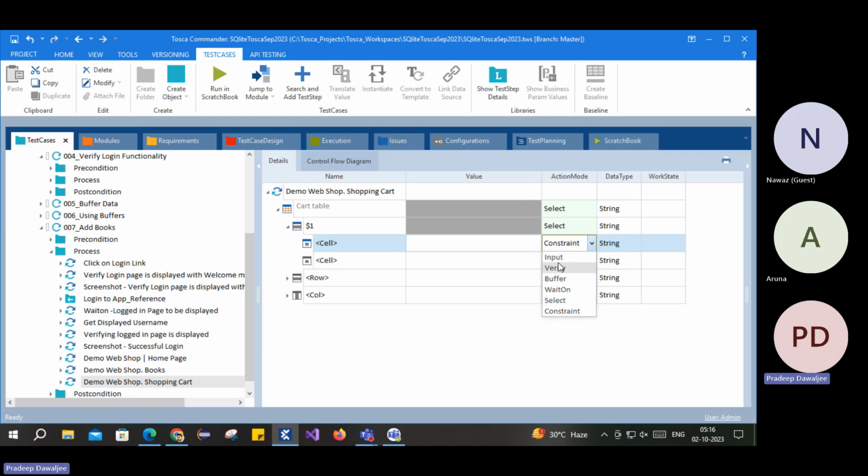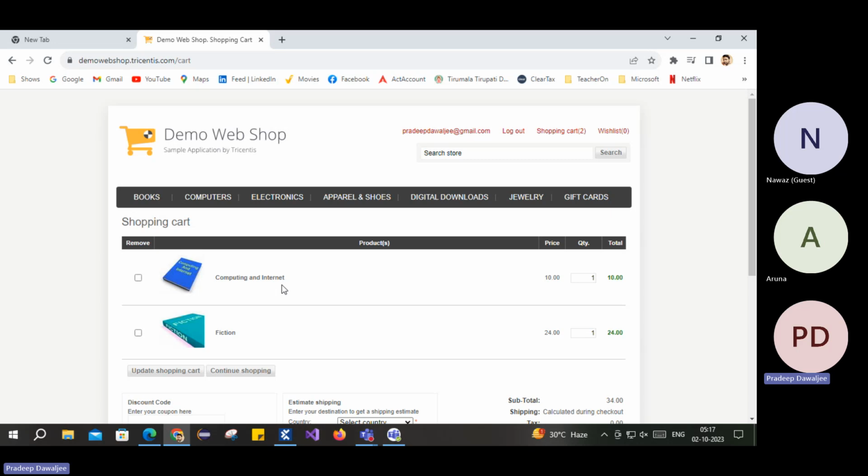Pradeep, can you explain constraint in another way? I didn't get it clearly. Okay, constraint: if I had some other table, here we have price 10. Let's say I take the quantity as 1, with only two rows, first row and second row. Quantity for the first row is 1, and quantity for the second row is also 1.